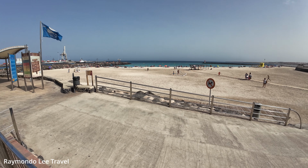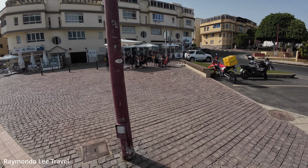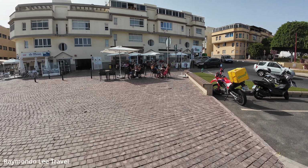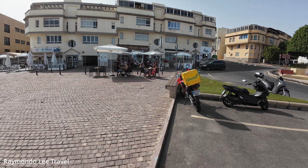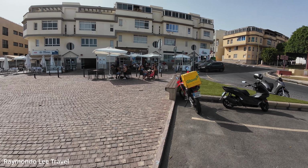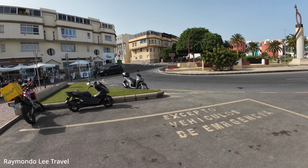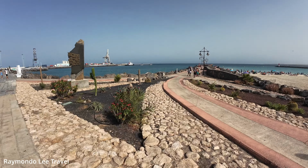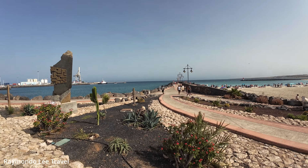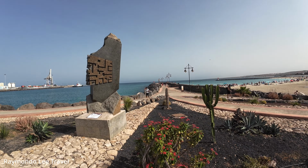So we've got the beautiful view of the beach here. If you want an ice cream or a cup of coffee, you can get a Bacarito here as well. It's currently €4.50, so I don't know what the charge is when the cruise ship comes in, but yeah, you can get yourself a Bacarito here, or a coffee, espresso, and then you've got the gelato. You've got an ice cream store next to it. So yes, you can have a walk along to the bottom of here and you can snorkel, you can swim in the waters.